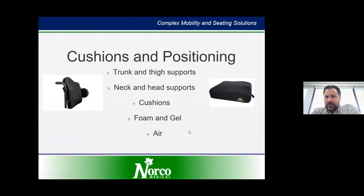There are all sorts of different cushions and positioning hardware. If your trunk begins to get weak, we can add lateral trunk supports to the backrest. We can add pads near the seat cushion and seat base to support your legs. There are also different neck and head supports, and cushions made of foam, foam and gel, foam and air, and air — all sorts of combinations of equipment and components to provide the most pressure relief and independent mobility.